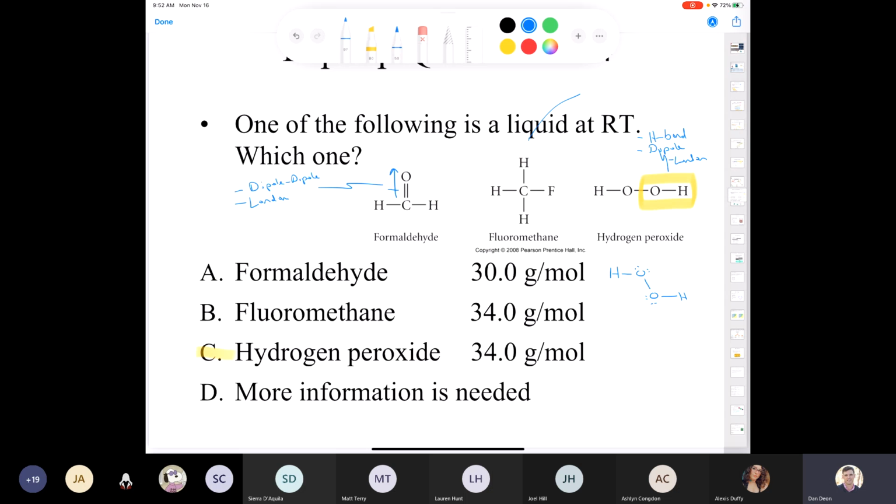Fluoromethane, on the other hand, if we draw fluoromethane, that's tetrahedral, right? If we draw fluoromethane, we have polar bonds, right? The carbon-fluorine bond is definitely a polar bond, but you've got 4 of them pulling in equal and opposite directions, right? I've got one here, one here, one here, and one here. They're all pulling in equal and opposite directions of a tetrahedron. And so this is a nonpolar molecule. And so the only forces that fluoromethane is going to feel, oh shoot, did I draw the wrong thing?